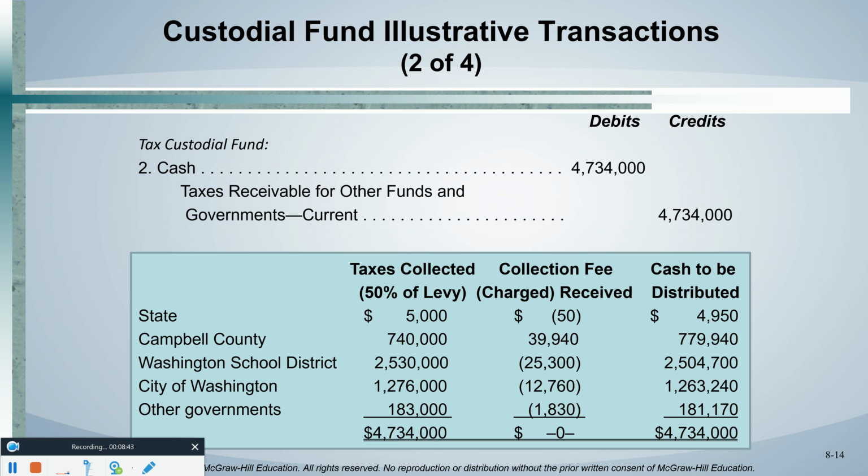So here is the 50% of the taxes collected, totaling $4,734,000. So the journal entry that the custodial fund is going to record is going to be a debit to cash because they received that amount, $4,734,000, and they're going to reduce the liability. Effectively, we've collected it from our taxpayers, $4,734,000. And then ultimately what's going to go on is the custodial fund is going to remit that $4,734,000 to where it needs to go. Now before I flip the slide, I need to explain some more items down here in the bottom blue rectangle.